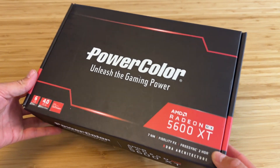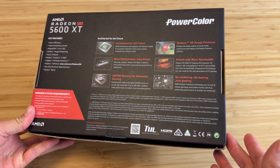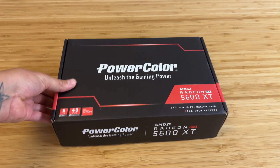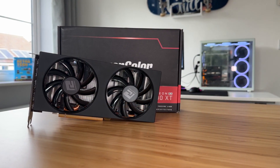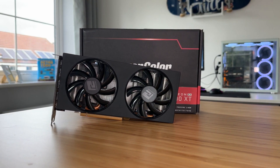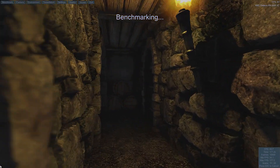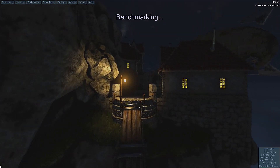I would certainly take this card over a GTX 1660 Super, and we haven't even overclocked it today — it was running at stock, so we could probably pull more performance out with some tweaking or even undervolting to bring down the power draw. I'd definitely recommend this card at the £100 mark. If you're nearing £120 or more I'd probably give it a pass, as there are better options for a little more money. At £100 or less, snag one — it's a good little budget buy in 2023.